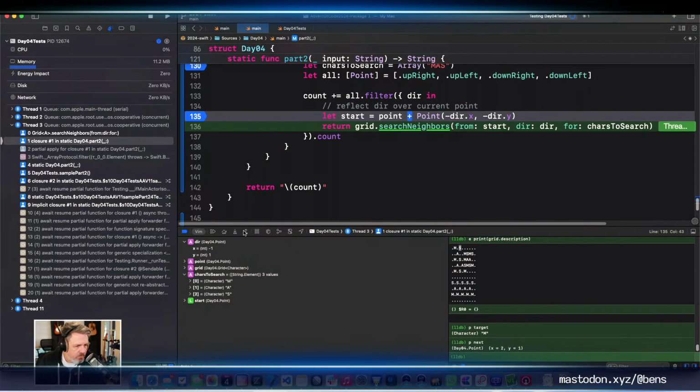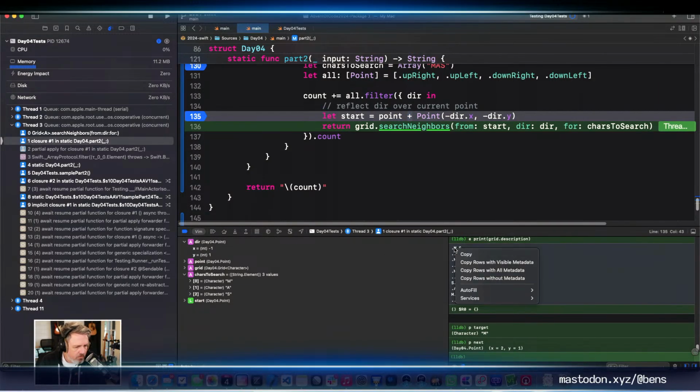So it just needs to keep going because yeah, I need to go. It needs to be searching for this one in order to start here.